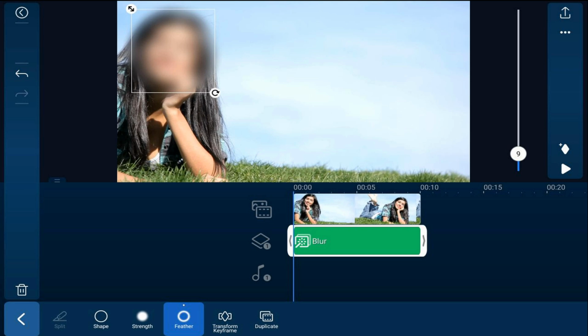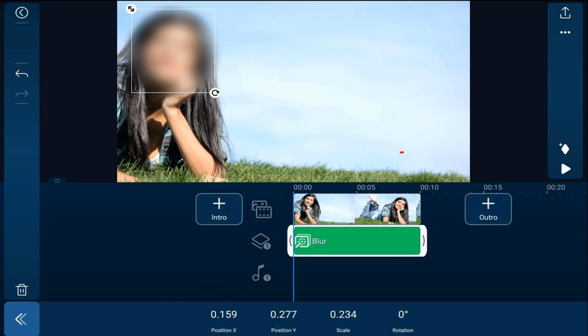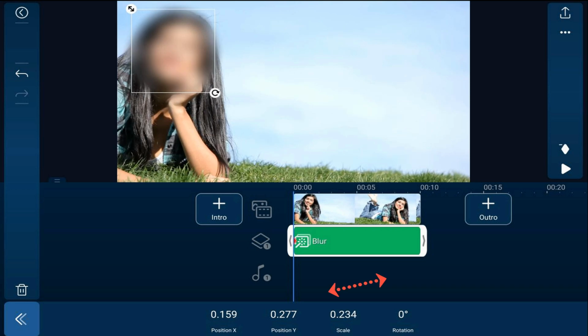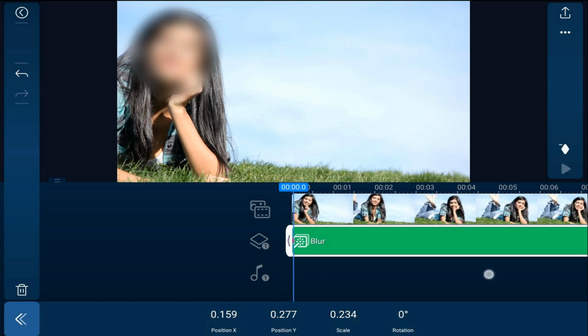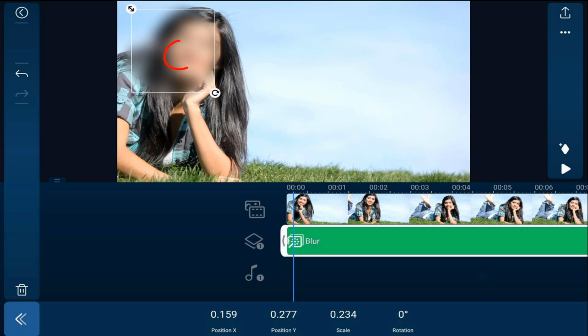Now we'll make the blur track her face. You want to tap transform keyframe and you want to tap add a keyframe so that you have a keyframe to lock in the beginning of the blur effect. Now you want to stretch out your timeline so that you can see more frames. And then you want to scrub the timeline until you see enough movement on the face. And then you want to reposition the blur by dragging it back over the center of the individual's face. And you want to keep doing this, and every time you do it, you'll see that a new keyframe is created.